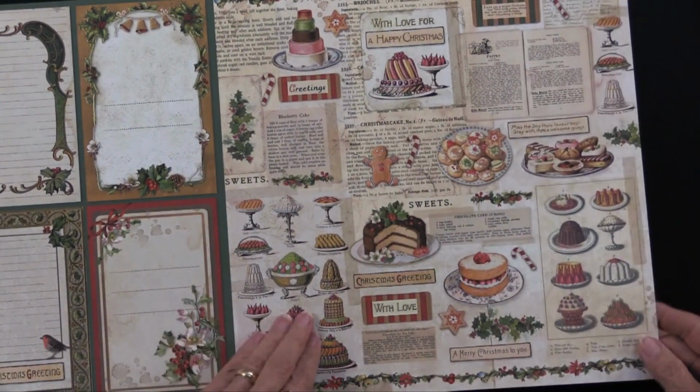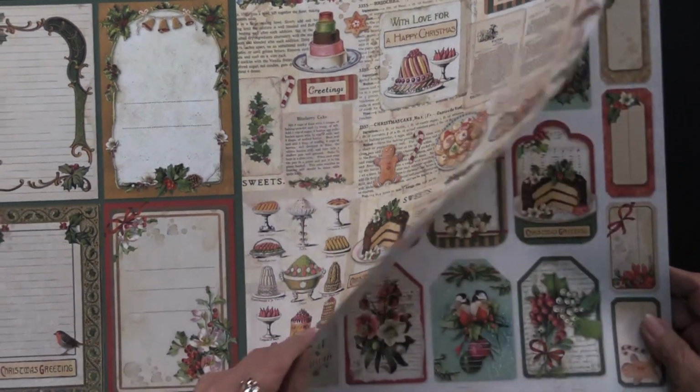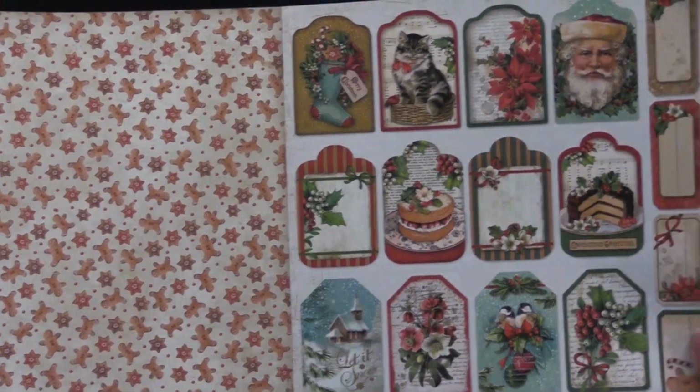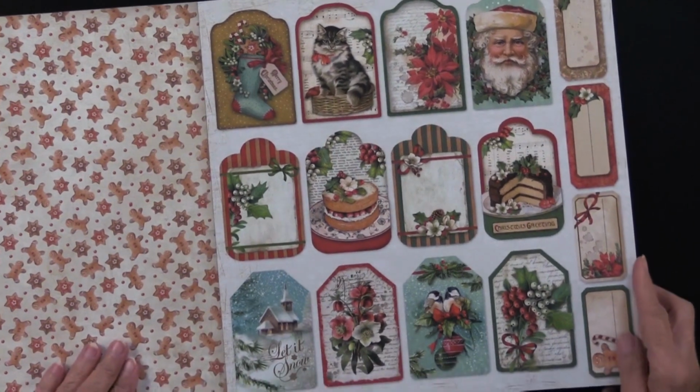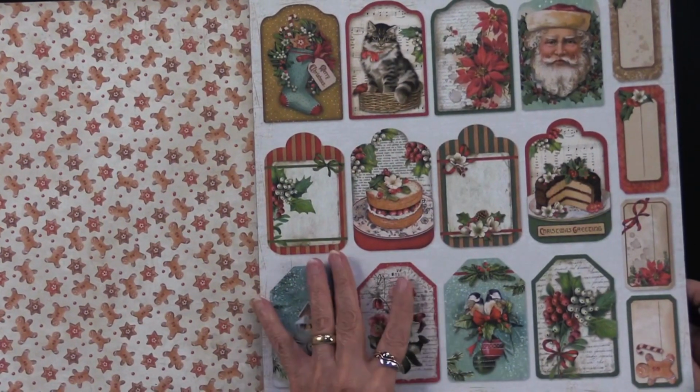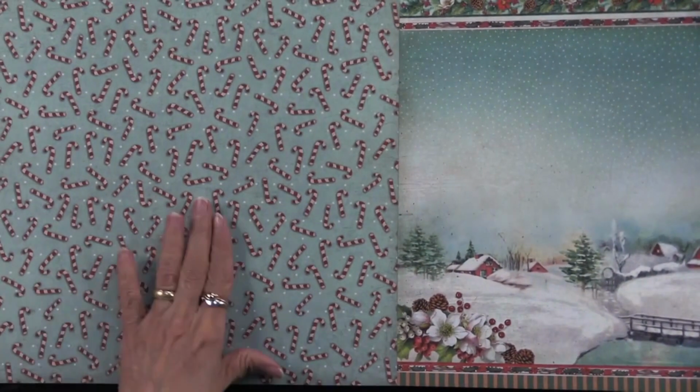You can cut those up if you like, or use it as a background piece. And on the back side, we've got gingerbread cookies and gingerbread stars. More of the 77 cutouts. It's quite a treasure trove. You can use those on packages or just whatever you like, and all over.